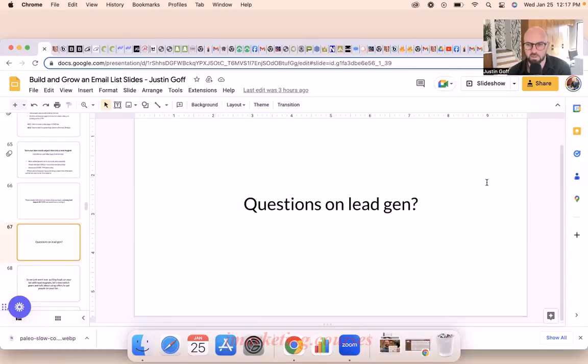Starting with a zero-person list, how would you test the lead magnet idea for free? You're probably not going to be able to test the lead magnet idea for free. If you want to test it, I mean, if you have no money and you have no way of testing, then I would probably just see what's working with someone else and do something similar to theirs, because you're not going to be able to test it for free if you have no list.